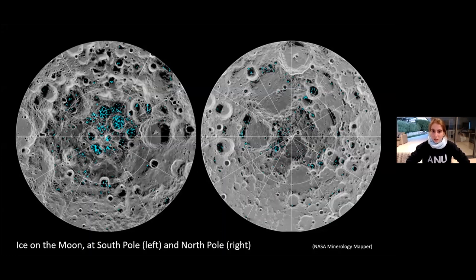So we know that there's ice on the moon now and we can see in this diagram here the north and the south pole of the moon. The south pole's on the left and the north pole's on the right there and you can see those blue dots are where ice is and they're in the darkest parts of the moon. The lighter spots are the parts of the moon that's the warmest and the dark spots are the coldest. They're in the really cold dark areas of the moon.